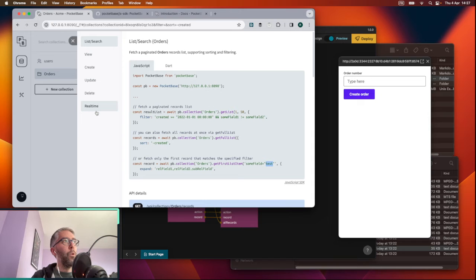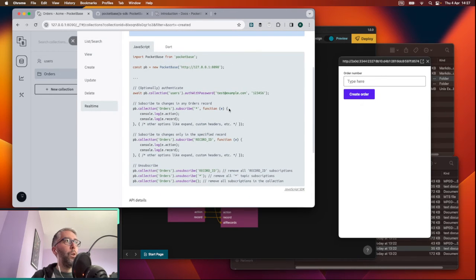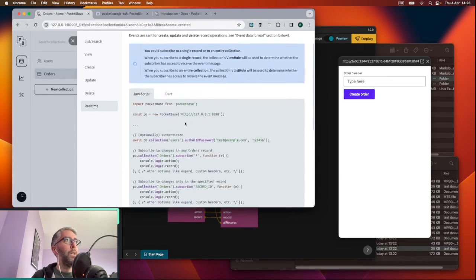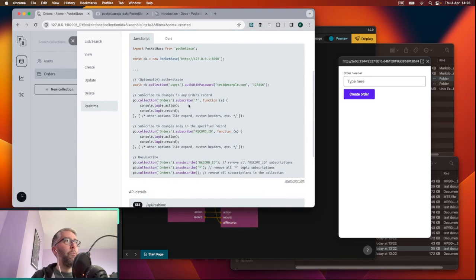And then a really cool thing that we're going to experiment with today is real time. So real time does a WebSocket subscription to a particular collection with particular attributes. So you can actually add specific attributes to it. You don't have to subscribe to all records at the same time. You can subscribe to specific records, and it explains how to do it, I think, probably in the docs somewhere. But for this experiment that we're going to do today, I'm just going to subscribe to all records.